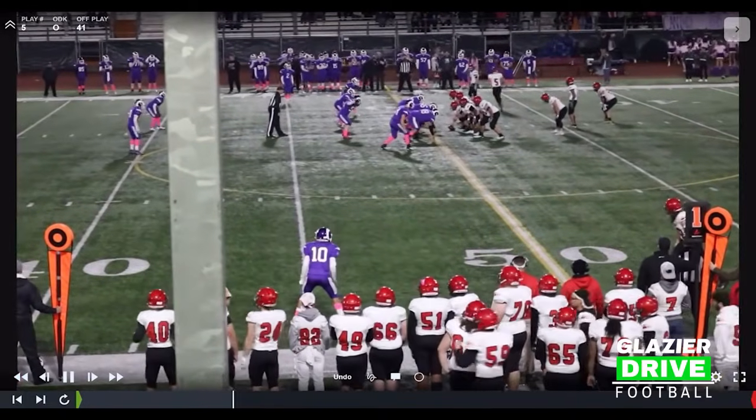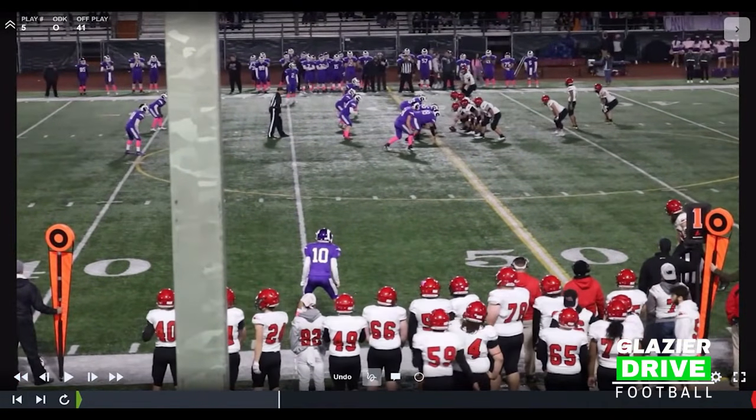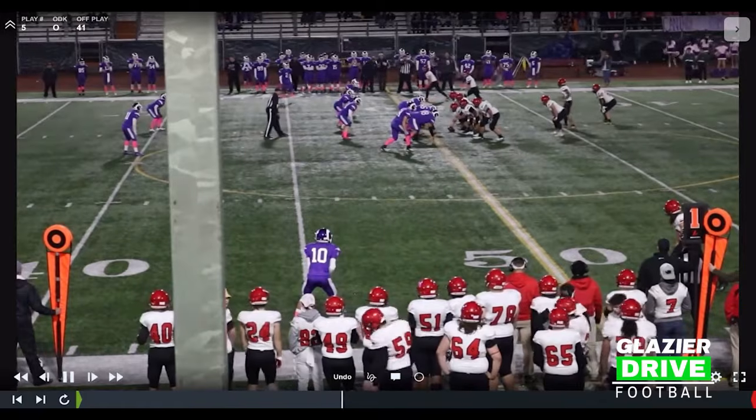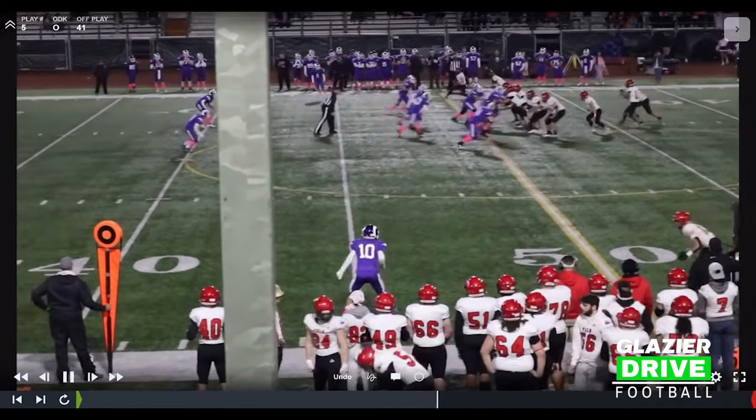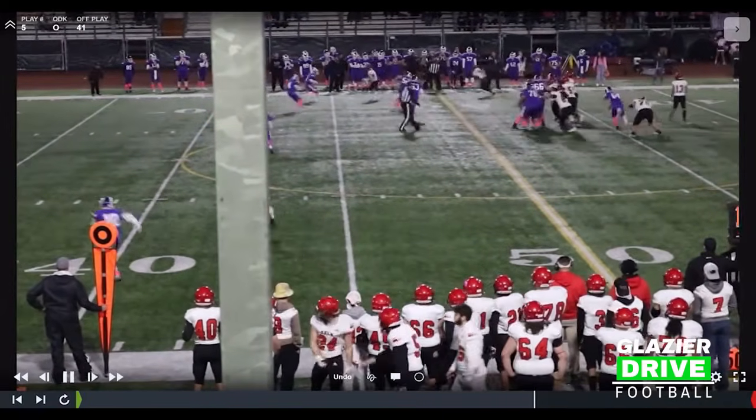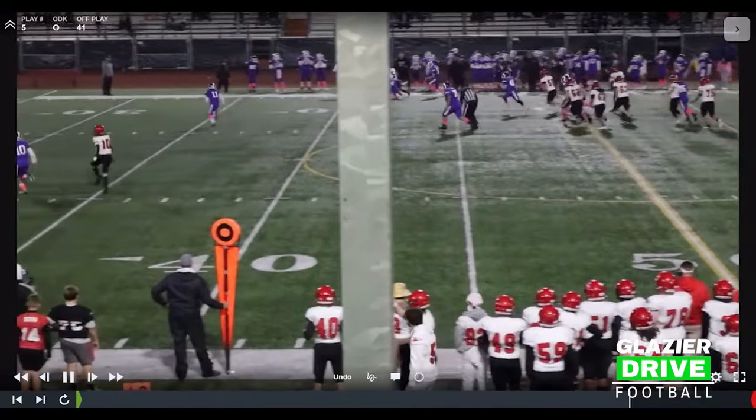Okay, so here's another example, into the boundary. Okay, so we're not always just going to throw it to the wide side, although we enjoy doing that because there's a little bit more space to run. We will throw the ball into the boundary, depending again who the personnel is in the boundary. Okay, so this would be a 41, and so this here would be zone 3, which is just the opposite of zone 1, just to the other side.